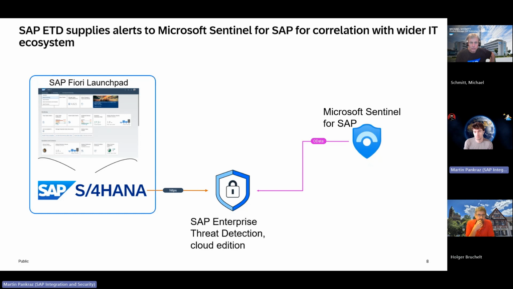Okay. Yeah, we have here the deployment view, so to say, of what customers are doing. In the middle, you have the solution from ETD. And on the right, you see we have a connector, which uses the public API, the OData API, to retrieve alerts from ETD. That's available for everyone, and our codeless connector platform has an official solution published by SAP using it. And then you get the combination. So we'll see that in action in a bit.